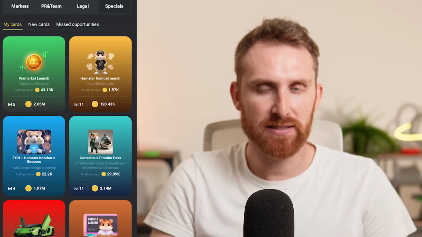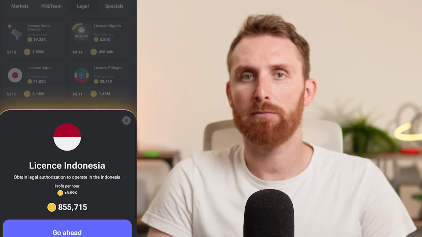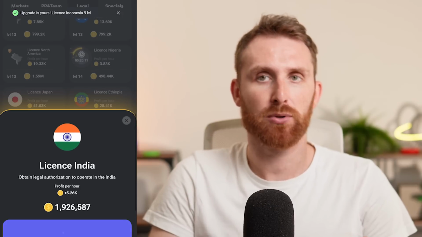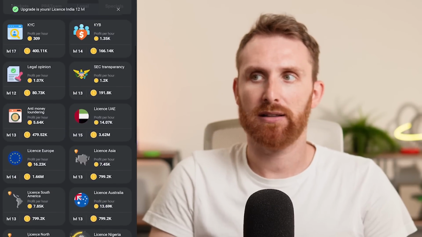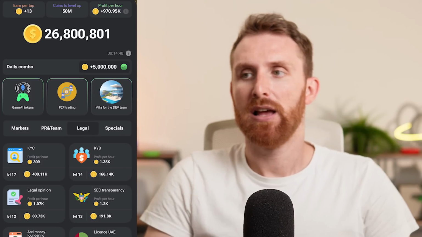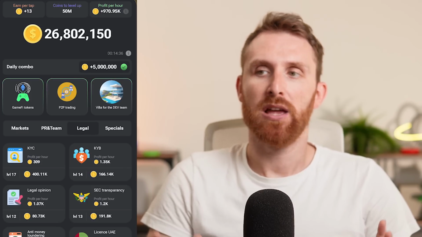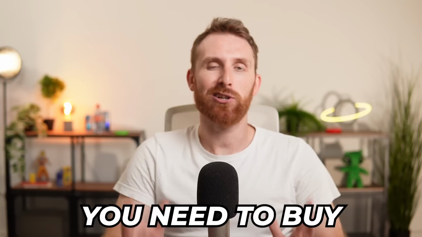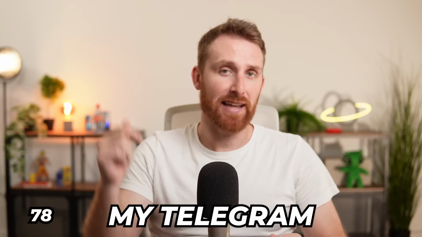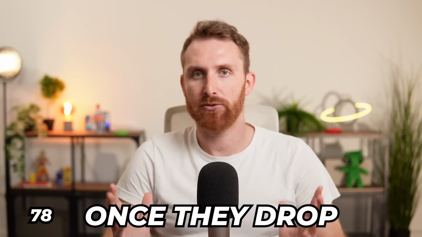The cheap ones, the expensive ones, and also always look for the new cards, because lately Hamster Kombat was dropping lots of these really valuable cards with a good value. For example, licenses for India, I think, licenses for other countries, and these cards are actually giving lots of points and lots of rewards hourly. And I think these are really great. And of course, if you want to maximize your gains, you need to buy these cards as early as possible. And again, to do that, you can join my Telegram. It's a free group, and actually I'm sharing all of these new cards once they drop.